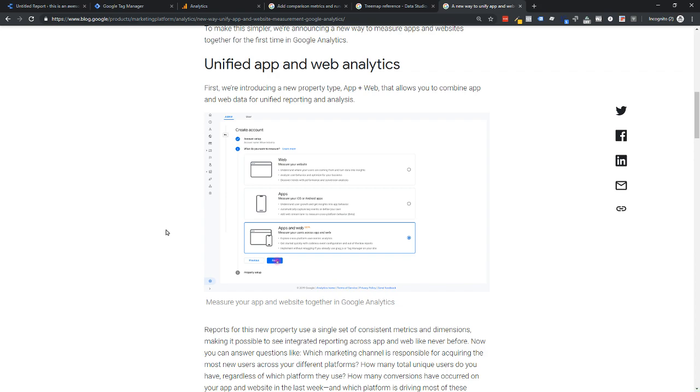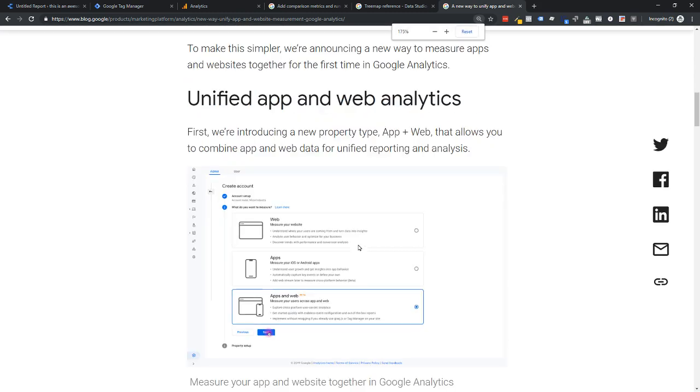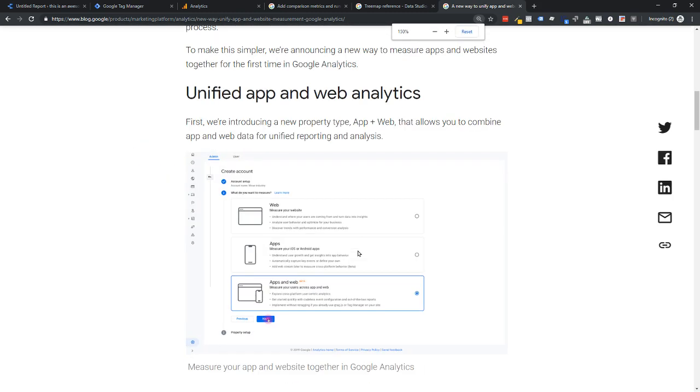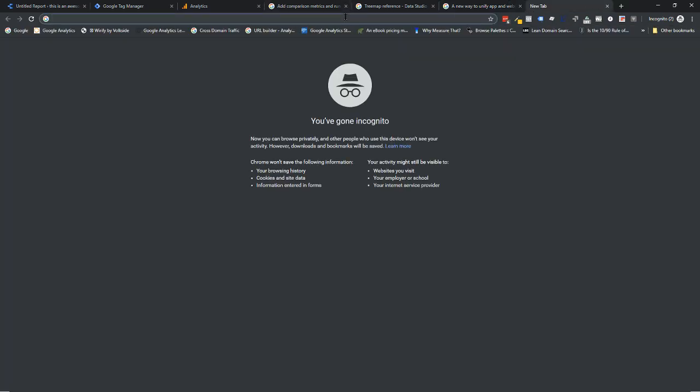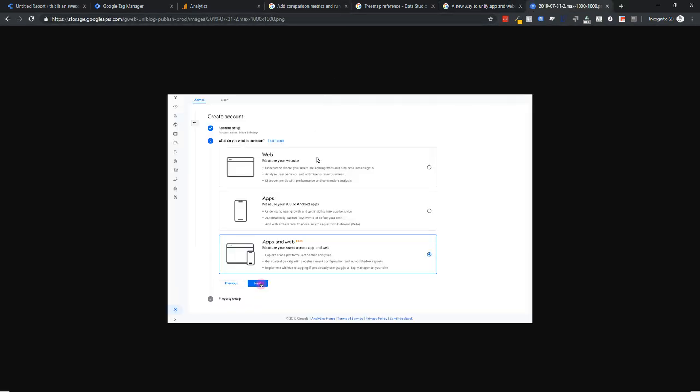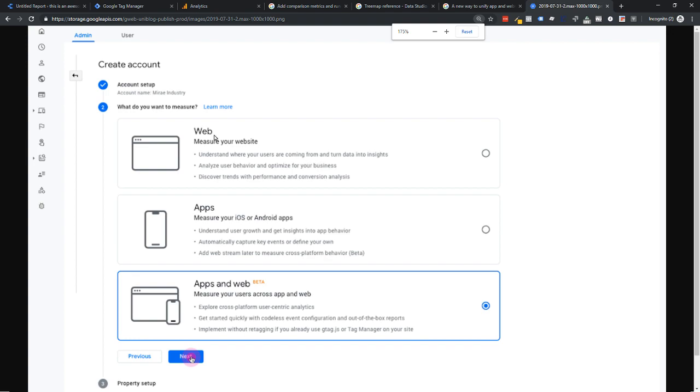It gives Google the chance, as I zoom in here to let you see this. Let me see if I can't quite get this image big enough, but that's okay. Let's go to copy image address. Do it the old-fashioned way. So if you look at this image here, this is under creating an account. This is not in our section yet, so we don't have this set up for us, but eventually we will over the next few weeks, and you will as well. At least that's the goal.